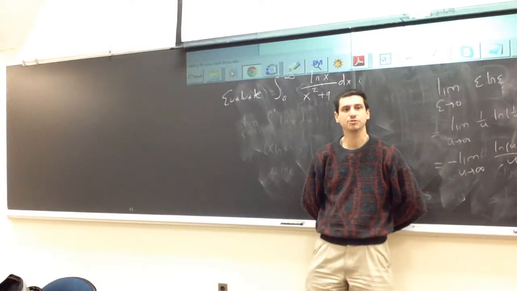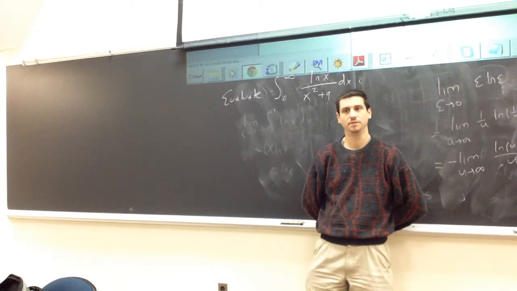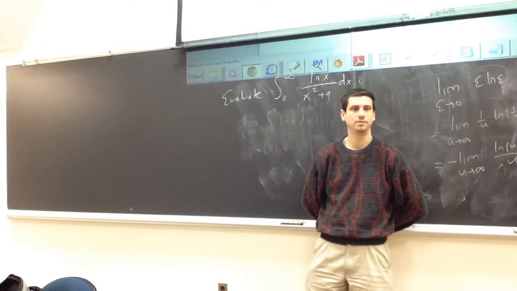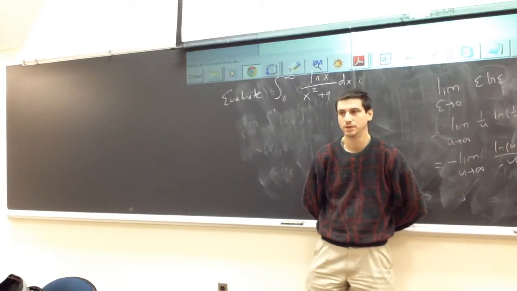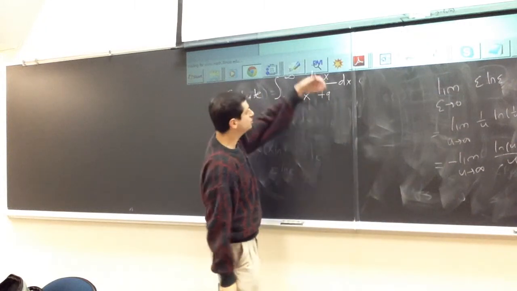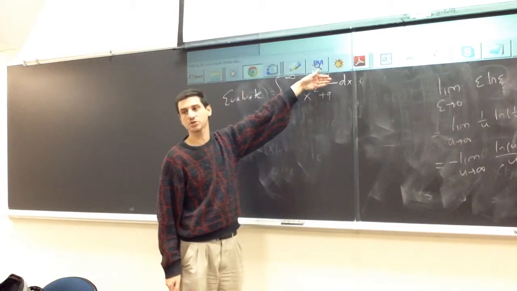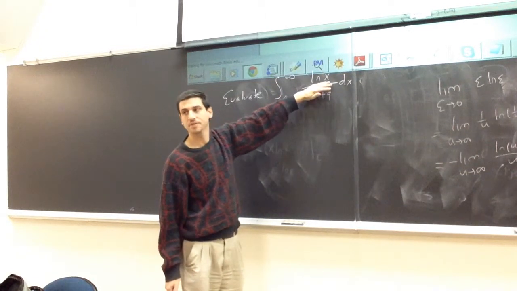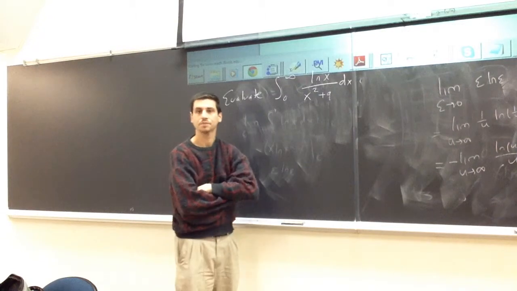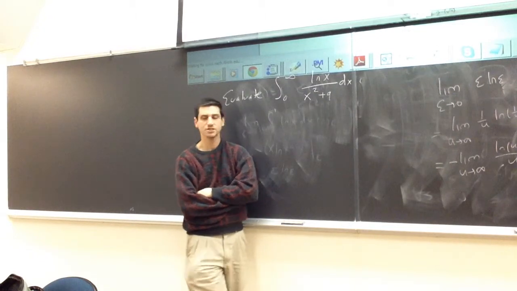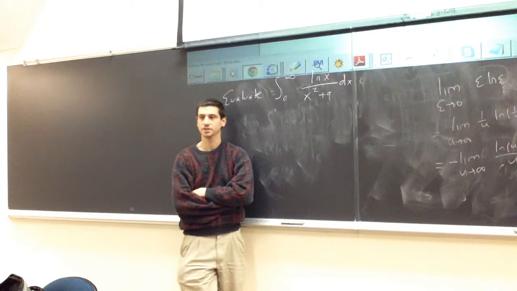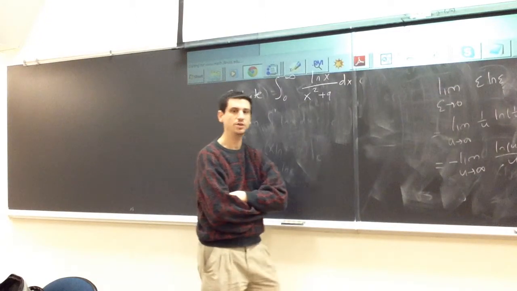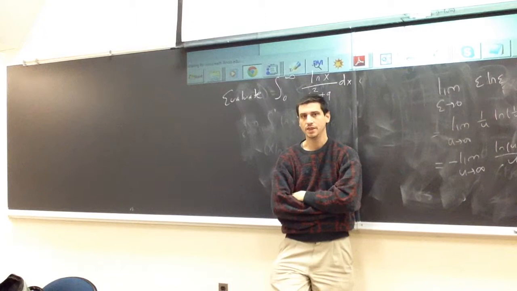Let's consider simpler problems. What would be a simpler problem? Again, I have no idea if this will work, but what might be a simpler problem? Yeah, if we drop the natural log of x, if we just integrated x squared plus 9, that's an arctangent. If we just had the ln, that's an x log x minus x. So one thing is to try to see, are there simpler functions that are related to this that we could understand?